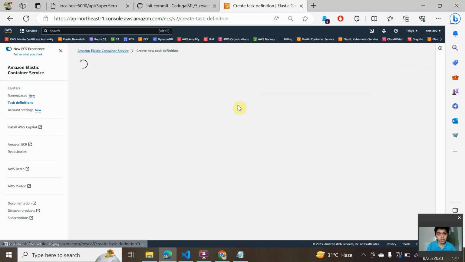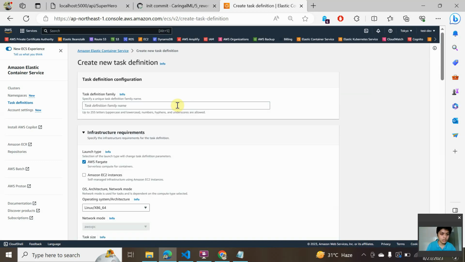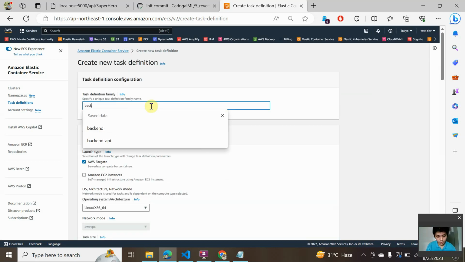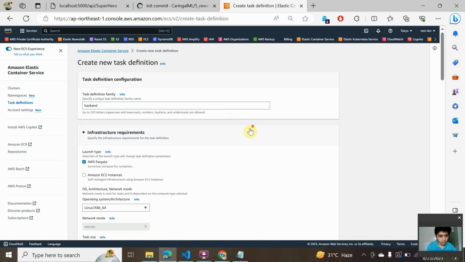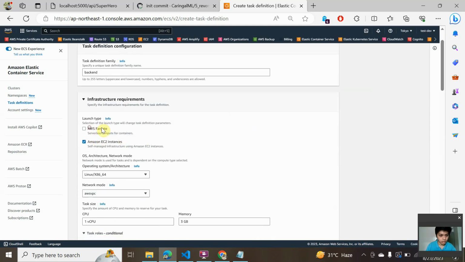Create new task definition. This is our back end task definition. Backend. You can choose either this Amazon EC2 instance or AWS Fargate, Fargate for serverless computing.